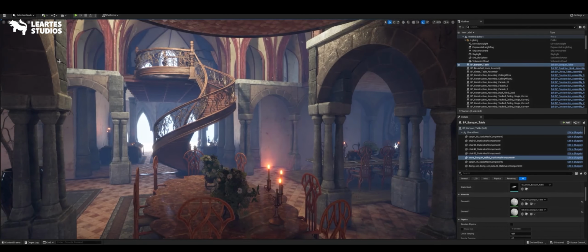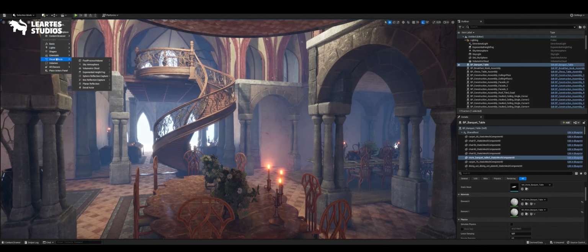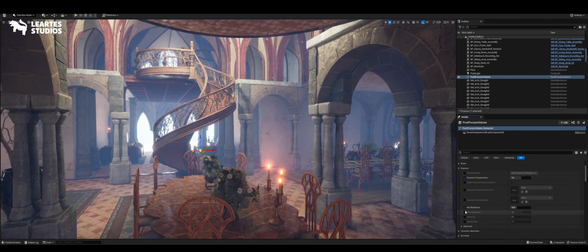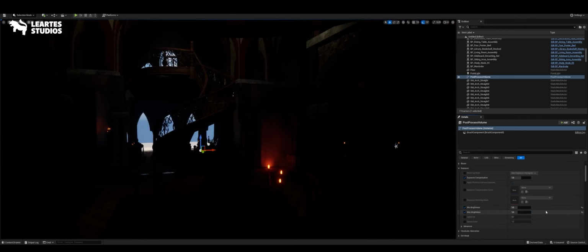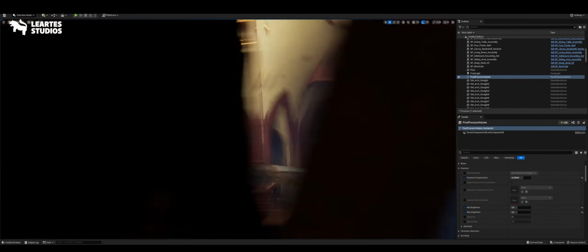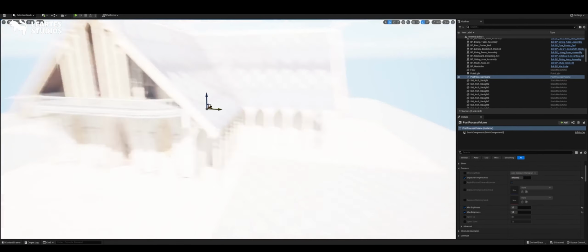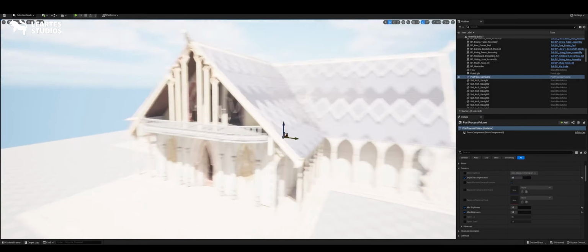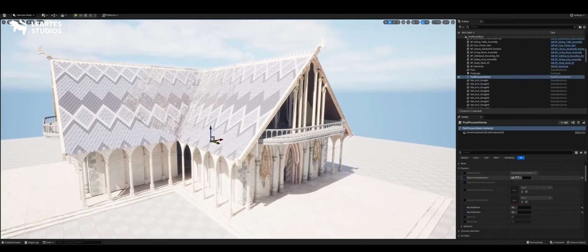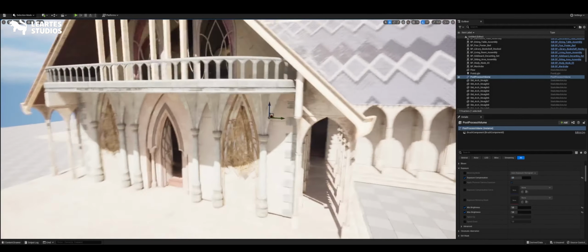And now let's get rid of this post-process volume automatic exposure. What I like to do is just go in here and do this simple trick. Set minimum brightness and maximum brightness to 1, and then you can just move this until you are happy with your results. Outside is a bit bright, so let's put it to 3. That's a little bit too harsh. Let's put it 2.5. Still a bit harsh. Let's just go 2. That's better.